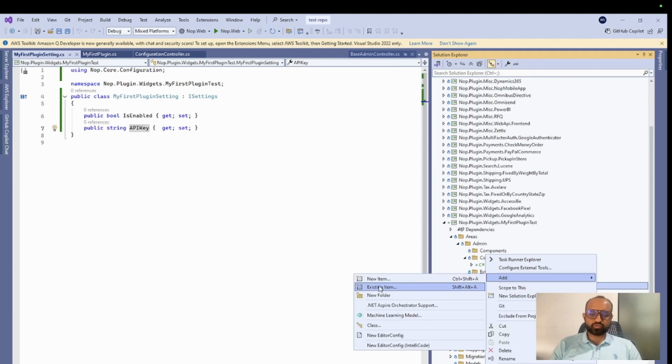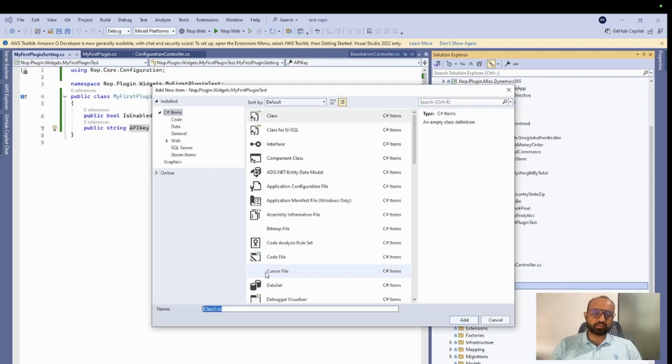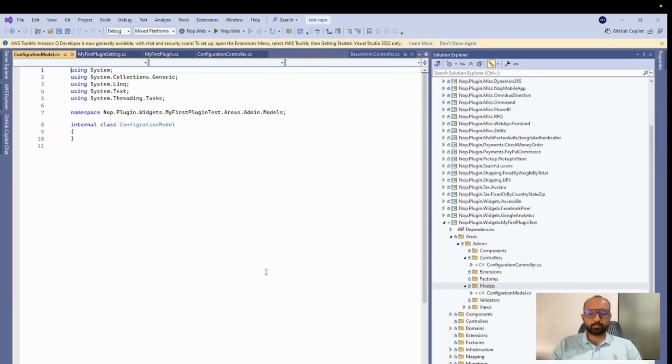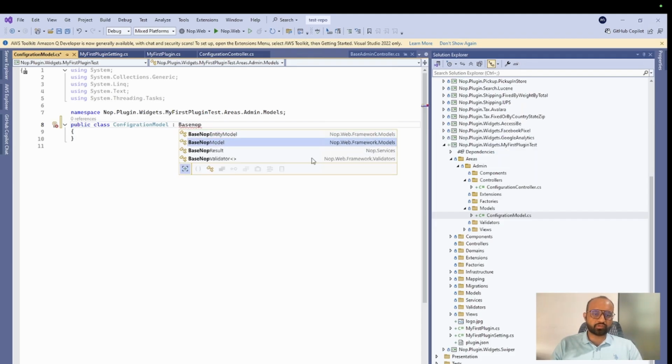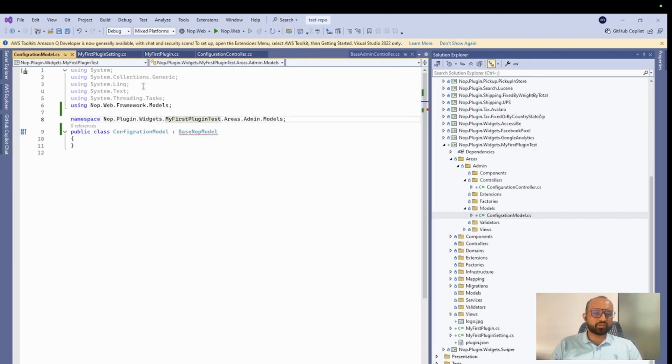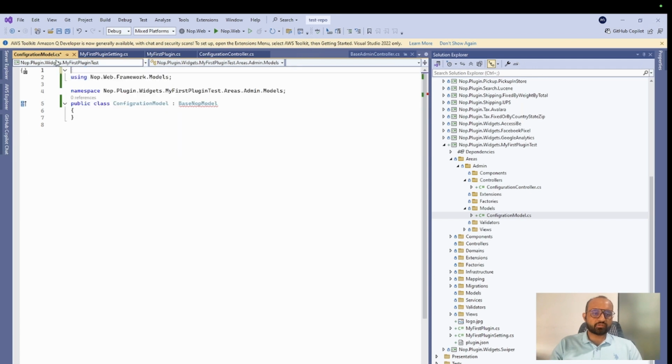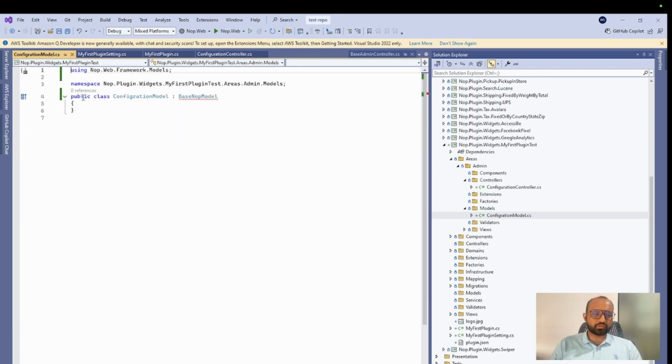We also need to create a class for models. So we can call it ConfigurationModel. We can put it here as a model, and here we need to inherit from BaseNopModel.